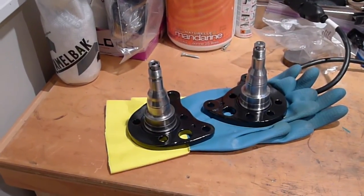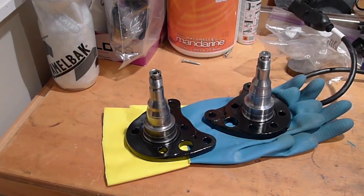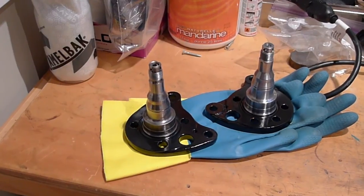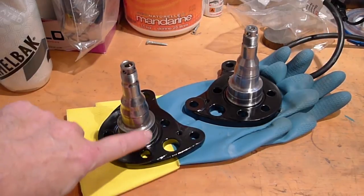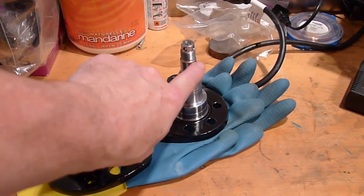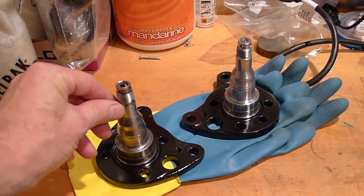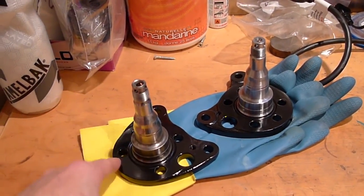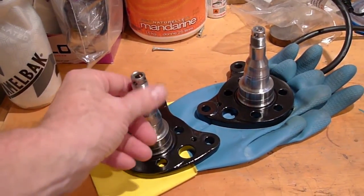I was assembling the rear axles and pressed in the bearing races into the discs and then the rotors. It turned out the inner bearings fit fine on this shoulder here, but the outers on both of these I needed to take some 600 grit and then some 1500 grit and bring these down a couple thousandths of an inch each before I could get the bearings to slip on perfectly. They're all good now, they're ready to roll.